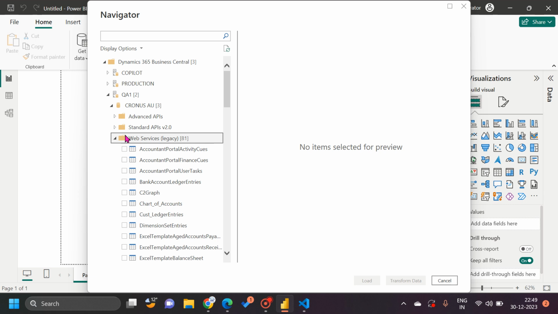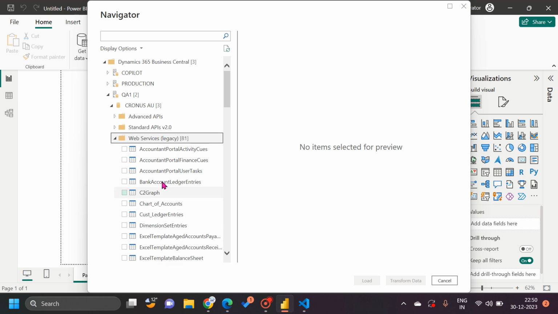pages. So depending on whatever your requirement is, if you want your custom table data to be visible to Power BI or to any other software, either you have to create a web service for that page, or you have to create an object of API page and attach that table to it, and that's how whatever API pages or web services are exposed from Business Central, they will be available here.